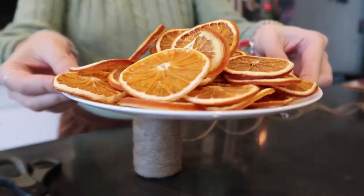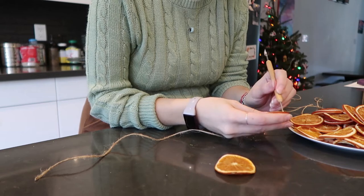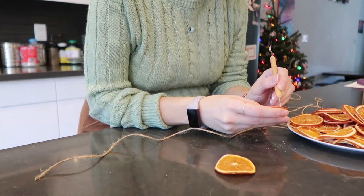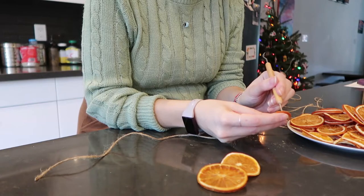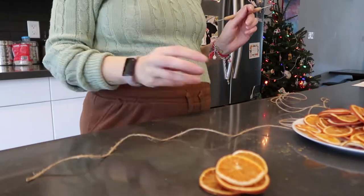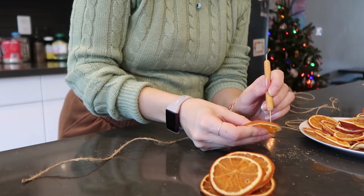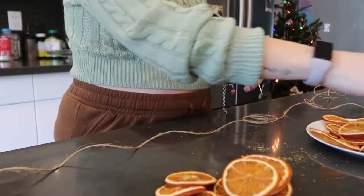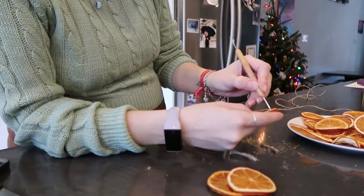I found this fun DIY that you end up dehydrating, which is kind of fun. I've got a dehydrating setting on my oven and I wanted to make an orange garland as well as using it for another DIY project for the family. And so you gotta poke a whole bunch of holes after you've dehydrated them and thread it through whatever kind of twine or whatever you want to hang it on.